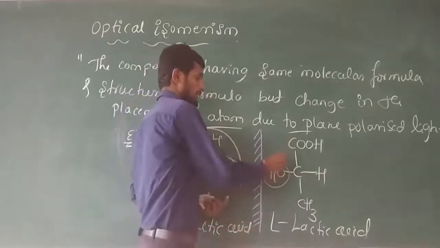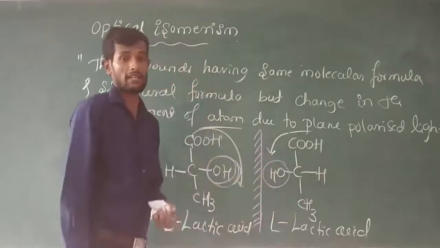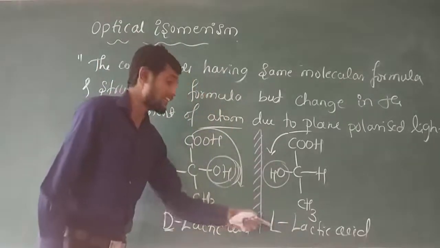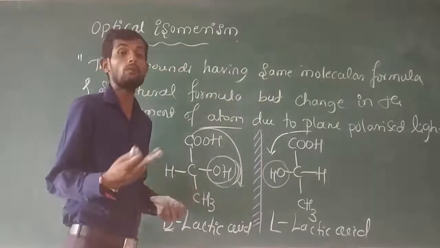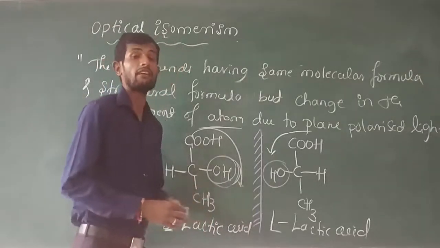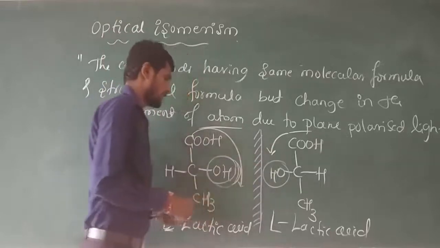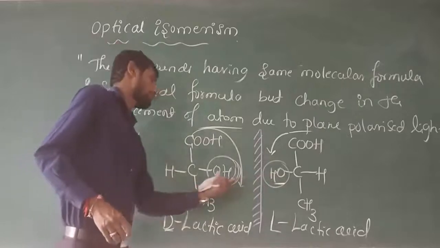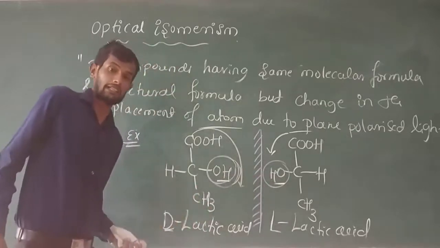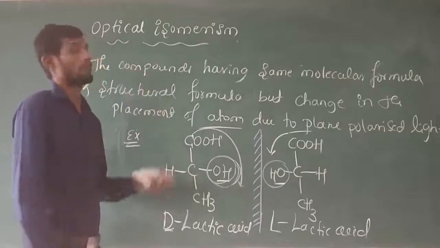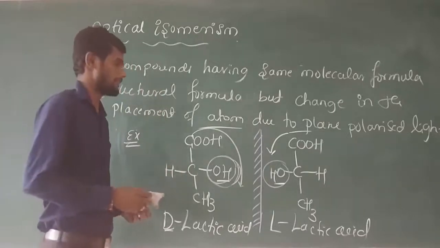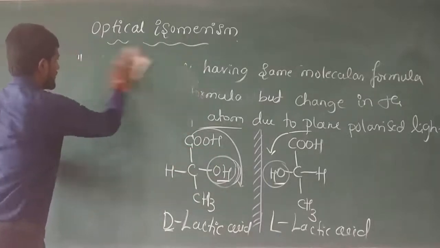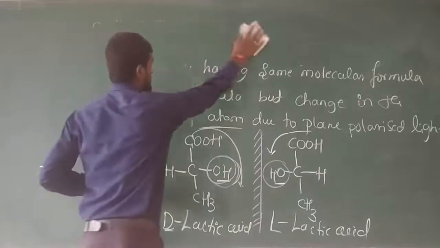Here is COOH group and here. Therefore, it is in anti-clockwise direction. Therefore, I write this one as L. This L indicates levo. Levo means left side. Okay. You observe this OH group and this OH group. The placement of atoms is different here. Where? In presence of optical isomerism. Is it right? Yes. Remember the definition and one example for geometrical isomerism as well as optical isomerism.